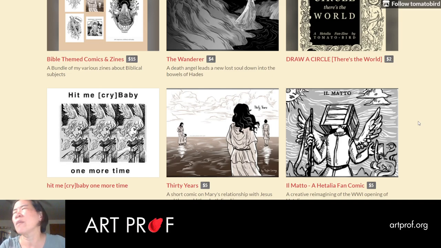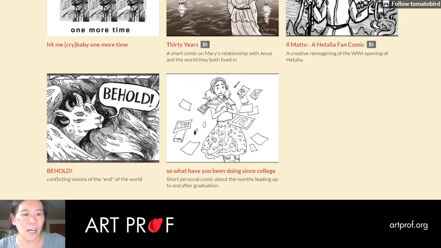Because here's the thing, a lot of people would say, oh, okay, I've got this one painting, I wanna sell that one painting. But the thing is, if you have 9 other paintings that are very similar in terms of theme, it's actually more likely that people will buy more than one. So for example, if you have a bunch of stickers, let's say they're all based on this comic, Behold, a lot of people go, oh, this is a series from that zine, and wouldn't that be fun to own 10 of them instead of just one or two at a time?